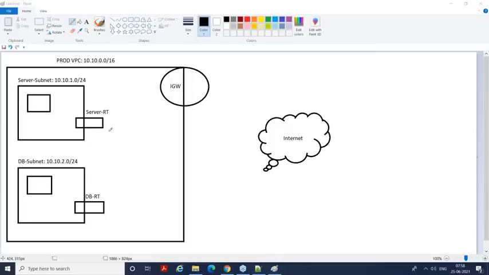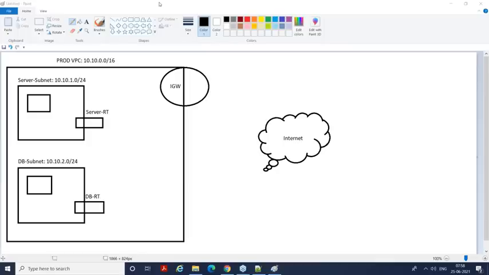With the server subnet, I'll have a server route table. With the DB subnet, I'll have a DB route table, and I'll have an internet gateway created. So we are going to create this kind of environment right now. Does anyone have any question?